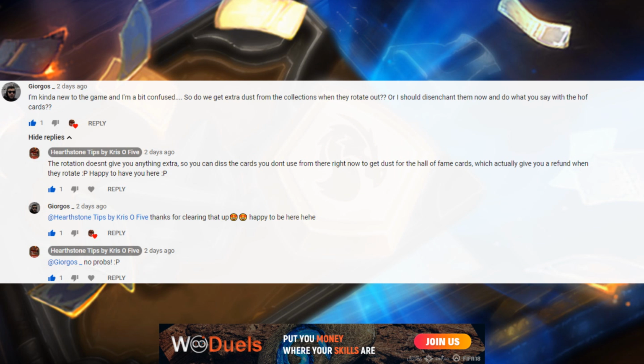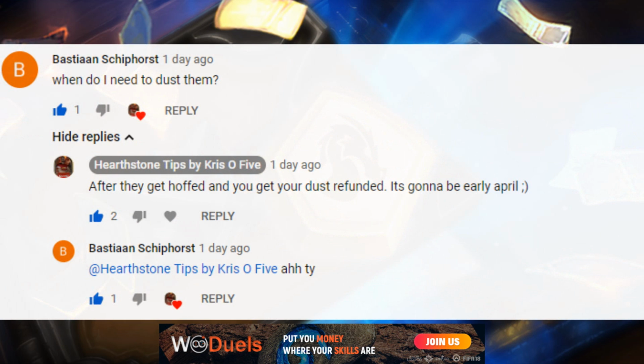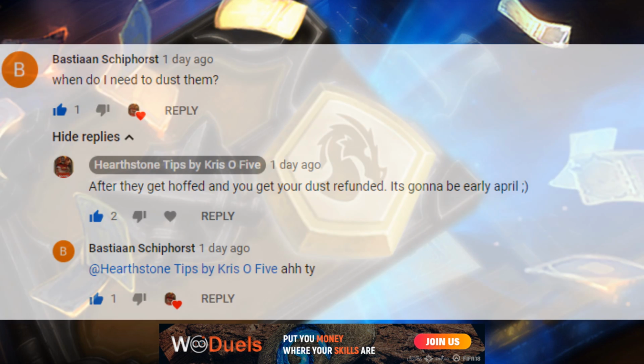We will know the exact date of the Hall of Fame as soon as we know exactly when the new expansion will get released. April the 2nd was a plausible date for that, but seeing we still haven't seen a teaser for the new expansion, I believe it will probably be around the 2nd week of April. When the rotation hits, you will automatically receive your Hall of Fame dust for your cards, and you can disenchant all of them after that without having to worry.